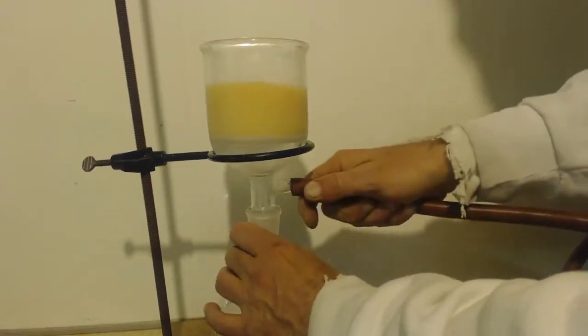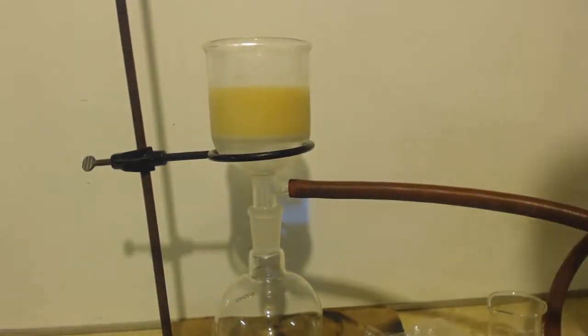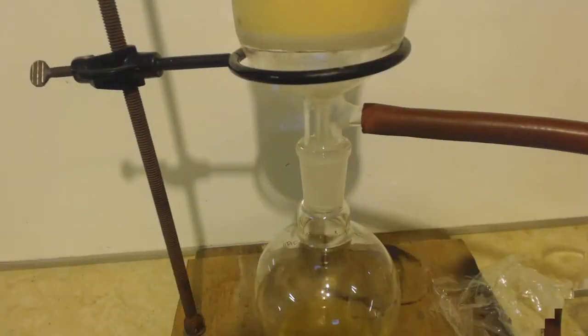Let's do this quicker. Oh, it must be frozen. All right, well, I'll come back when I got it all filtered out. Oh, you can see it's going now. I just wish this frit funnel... I put water through it so I can clean it and then I put it in the freezer. I must have put it in too long because it was still a little bit wet. It wasn't like I dried it in the oven or anything. Must have froze up there. So as you can see, it's going now.